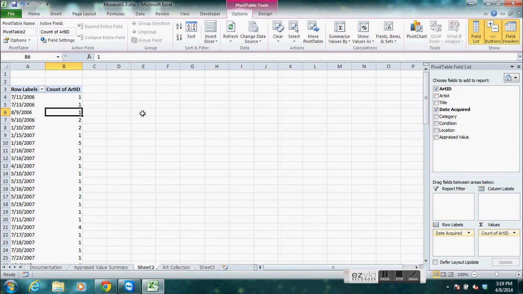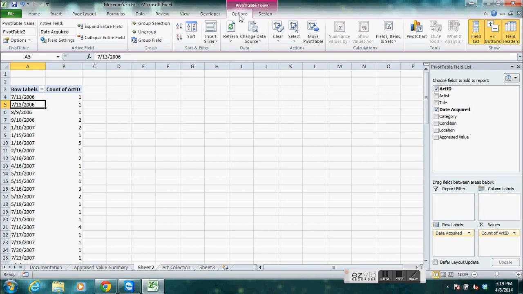Still not as useful information as we would like. So we're going to go to our date column, and it would make more sense if it showed us by year instead of by month and day the way it has it right now. So we're going to go to our group field.